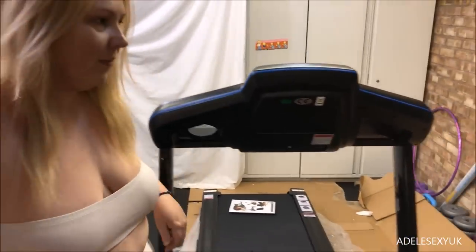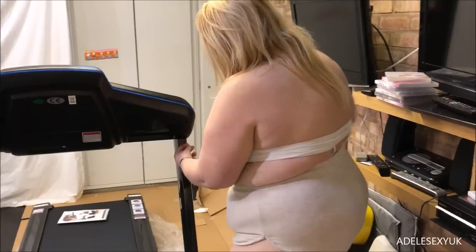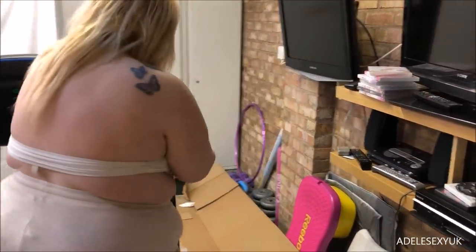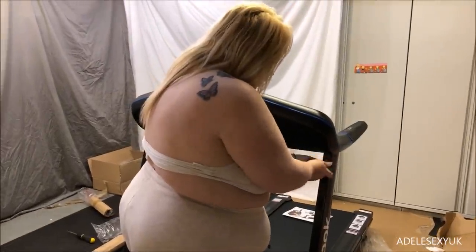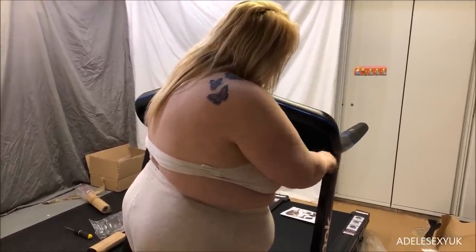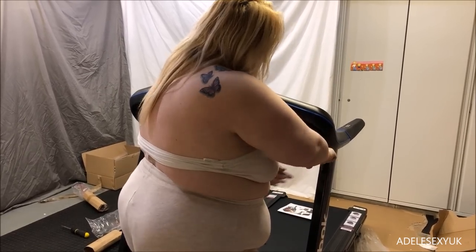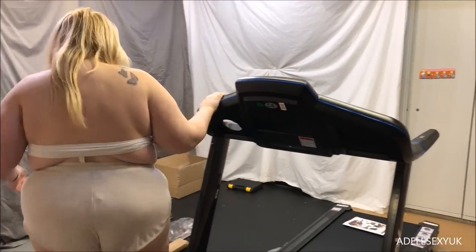There's one. And the second one. I'm going to have to go this side, sorry. I'm using my right hand. I do like the corkscrew Allen key. It's official. My new favourite thing. And that's that on. Right, so that's the bad boy on.